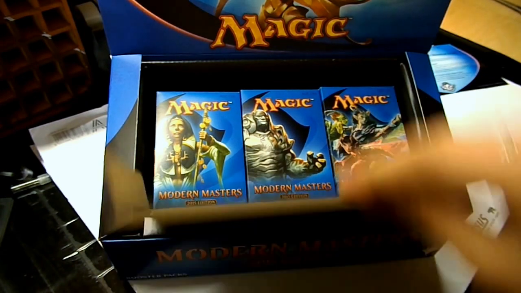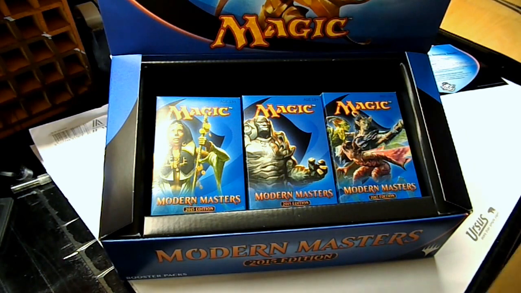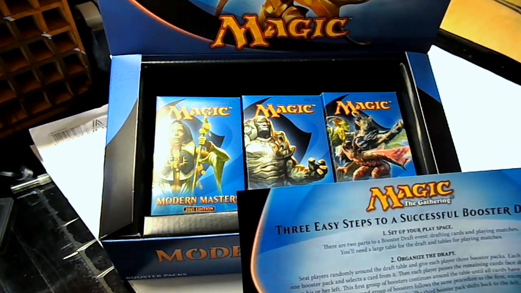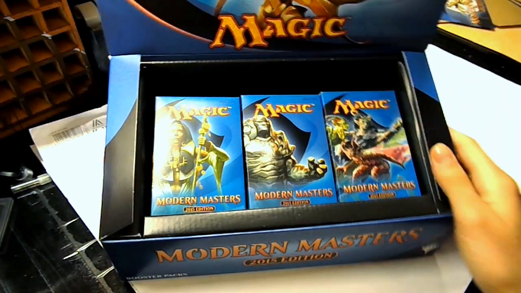So yeah, let's see. Oh, nice. That is one hell of a packaging. Yeah, sure. Three easy steps to successful booster draft. We're not going to draft it. We're just going to rip open the pack.